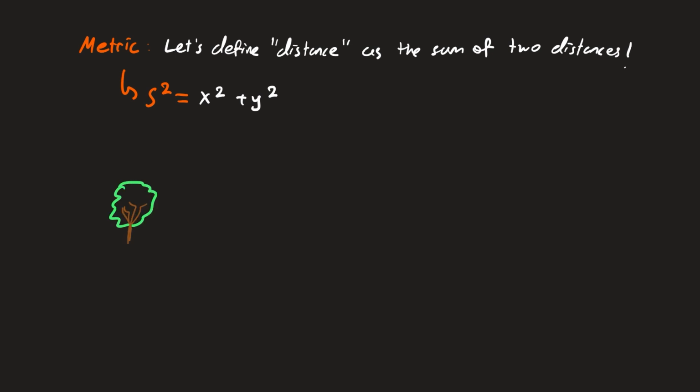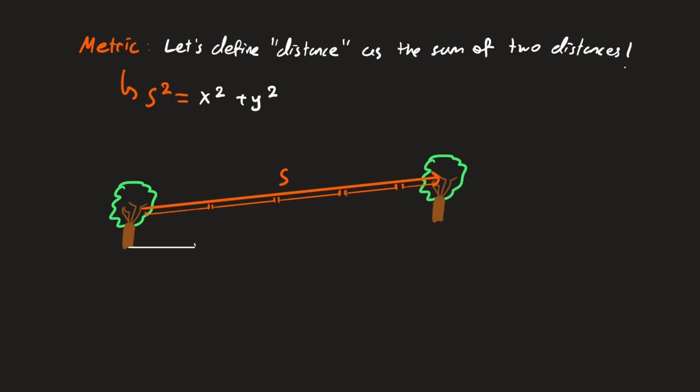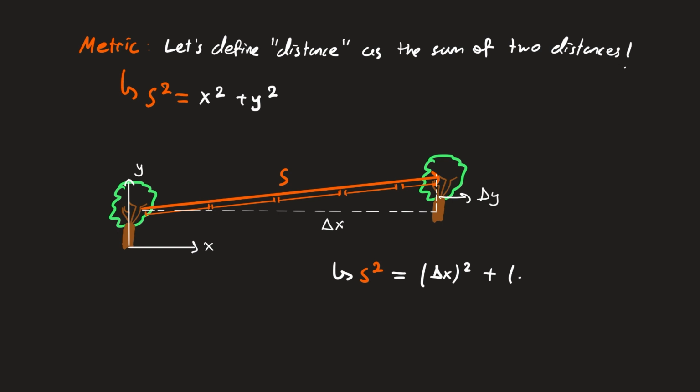For example, let's say that you go outside and observe a bird fly from one tree to another at a perfectly straight line, to keep things simple. If you measure the length of this line by just putting some meter sticks between the trees, that is an absolute distance. But if you instead choose to be impractical about it and pick two coordinate axes to split this distance up and say that, okay, the bird flies this much in the x direction and this much in the y direction, and then you add the squares of these distances, you still get the same distance as you would have measured with the meter sticks.